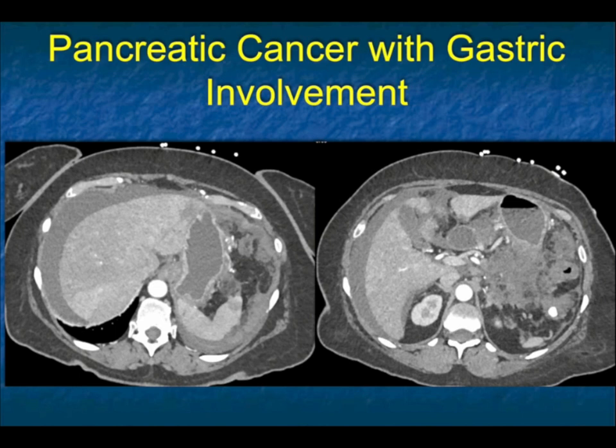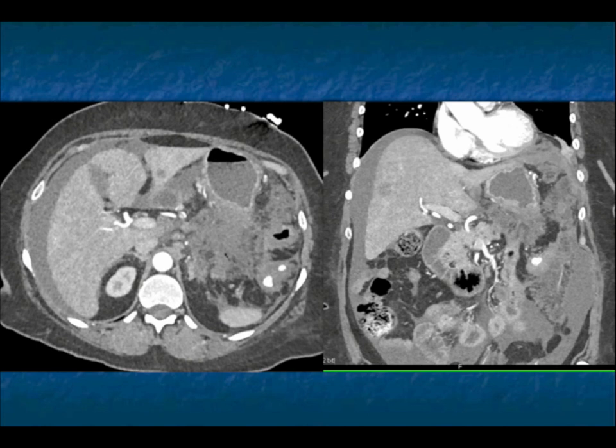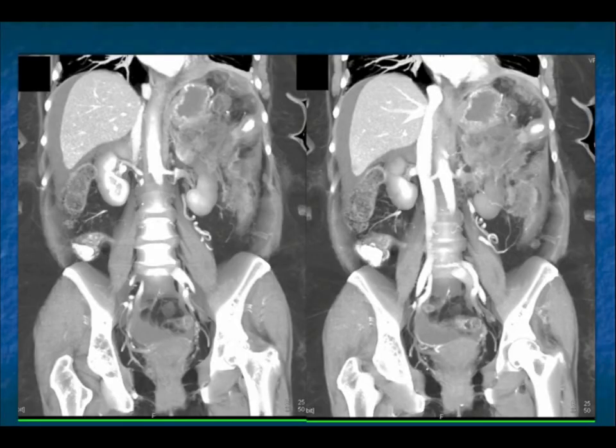Direct extension to involve the stomach, no great surprise, typically tail of pancreas lesions, though it can be body or even head. They're usually larger tumors, more aggressive, diffusely infiltrating. And of course, in this case, besides the gastric involvement, you see lots of ascites and you see carcinomatosis, making the patient unresectable. So just a very nice example of the tumor infiltration and encasement, well shown on the volume rendering as well.